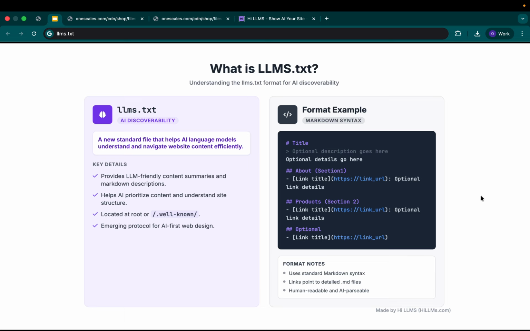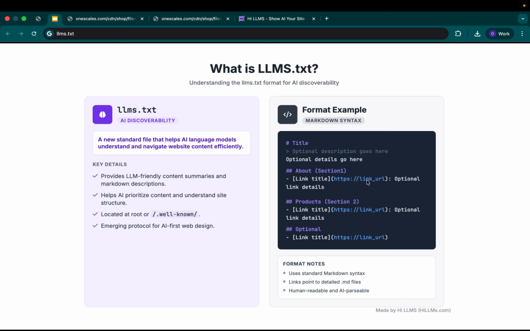On the right-hand side, you have a structure that this is the base structure you need to create. First of all, you want to have the title of your business or your website. You want to have a description of the website. What does the website or the business do in 1 or 2 sentences? And then you will list every single page of your website, link by link, row by row, and next to every single link, you will have a description of that page and the title of that page. You can take the title tag from the page and the meta description, but if you do a better LLMS.txt, you can have a real summary of that page. That is a much better option.